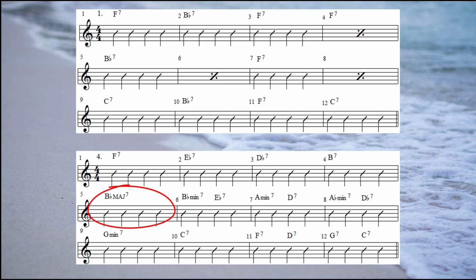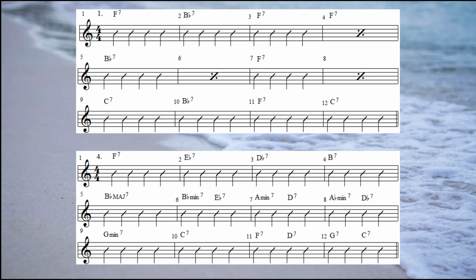And what I'm using here is one of the principles of equal divisions of the octave. And that's something we'll be covering in future sessions, but essentially what I'm doing here is moving the chords back one tone at a time. So I'm starting with F 7th, moving it back a tone to E flat 7th, moving it back another tone to D flat 7th, and then moving it back another tone to B 7th. And then what I do is go back one semitone to arrive at the B flat major 7th in bar 5. So it creates a lot of tension in bar 4.